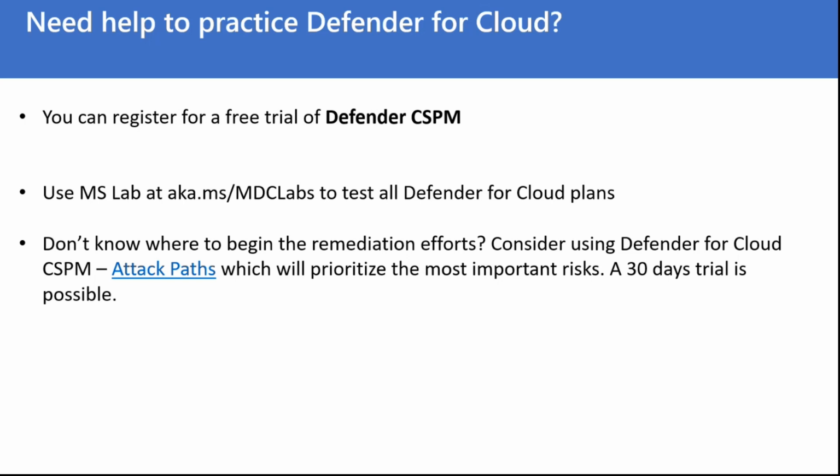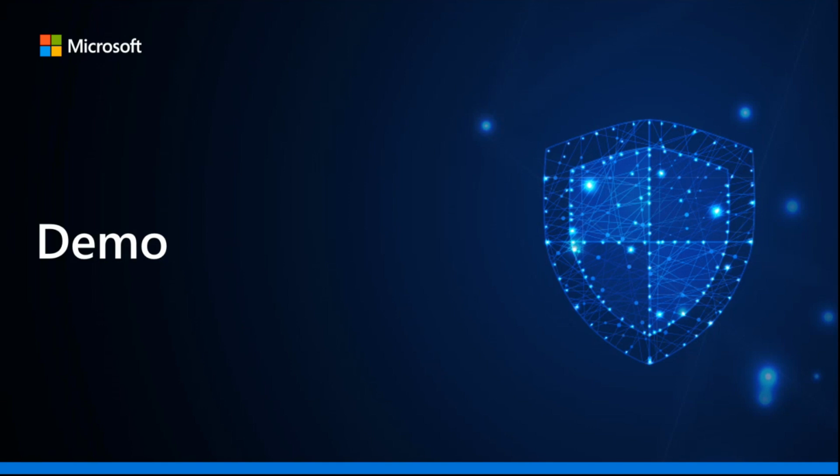And remember, if you enable Defender for Cloud CSPM or any other Defender for Cloud plan, like Defender for servers, Defender for databases, for API, Key Vault, and so on, this is free for 30 days. On the 31st day, it is going to be charged. So please make sure to do some testing and show the value to the customer during the 30 days time frame. Now I'm going to go through the demo.